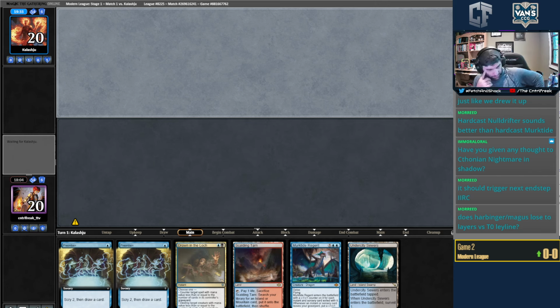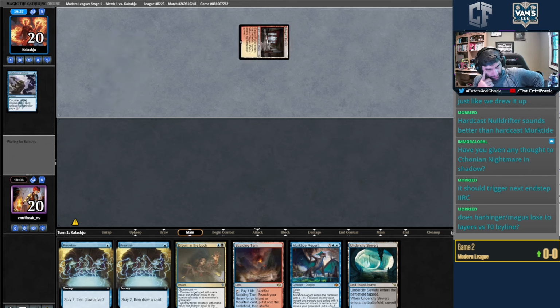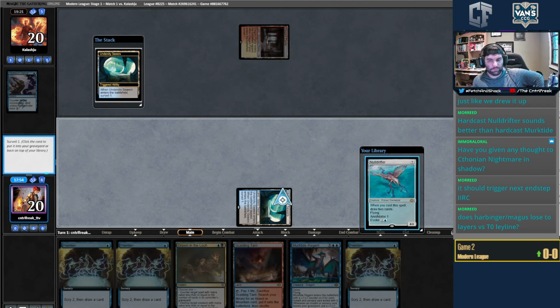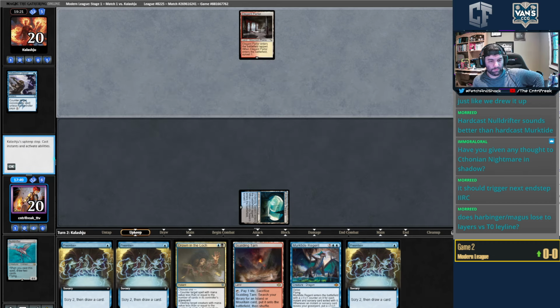Does Harbinger / Magus lose to Layers versus turn 0 Leyline? Should be a timestamp issue, right? Not really Layers, it's just that the Harbinger came in most recently, so it overwrites the effect of the other one. They're both giving a property to lands.